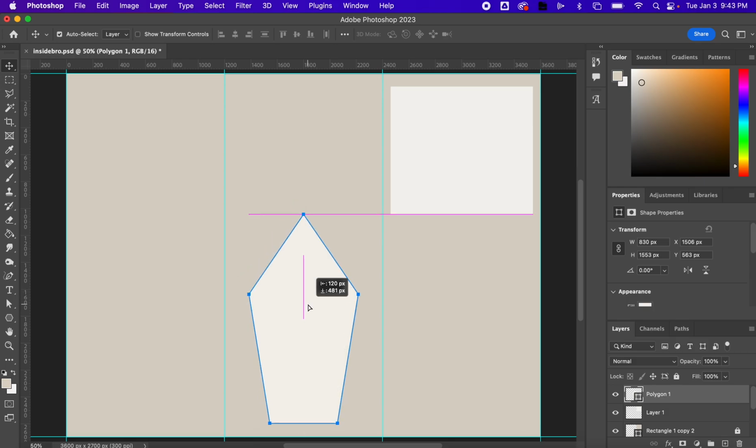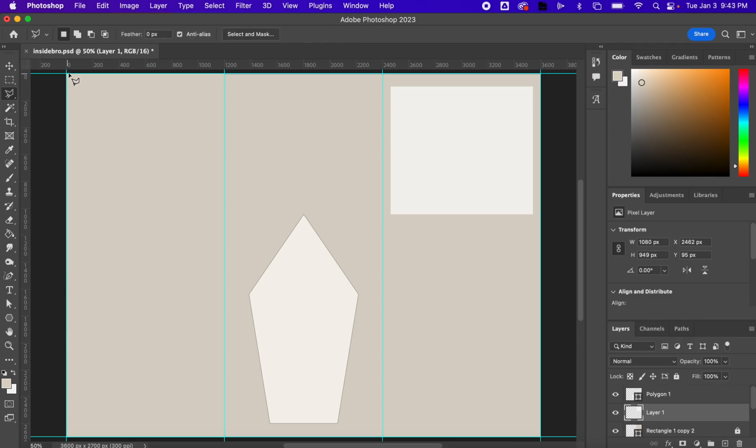These shapes are going to be where I'm going to put images. My text is going to go in the other places. So you can also use the polygonal lasso tool and draw in specific shapes and fill them in with color.